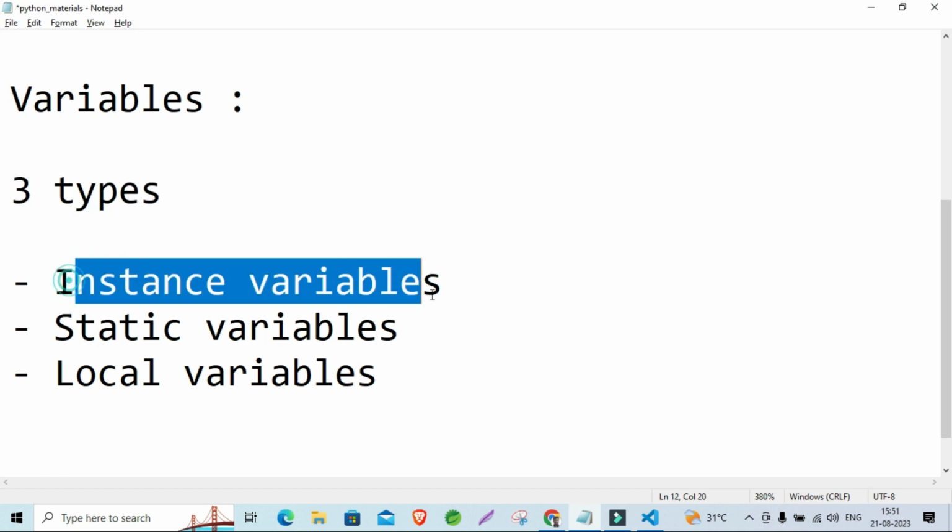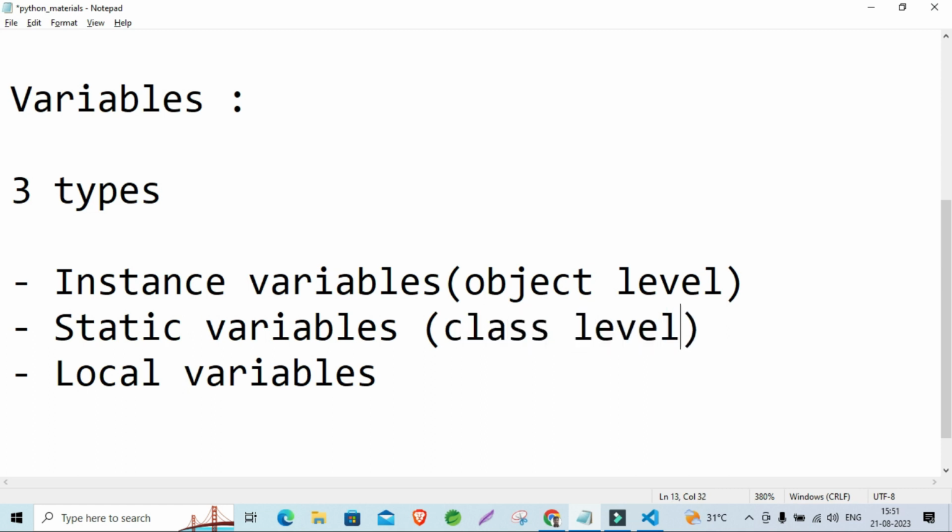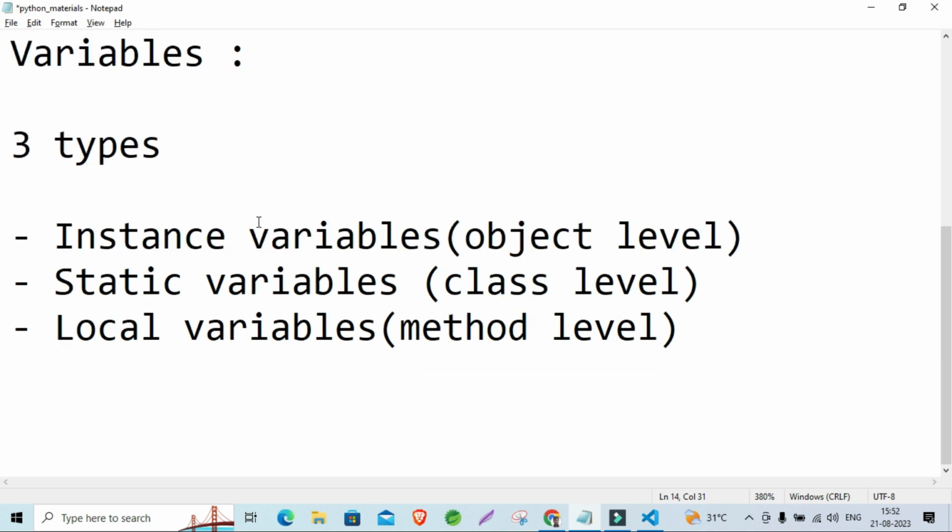When I'm talking about instance variables, it is an object level variable. Static is class level, and local is method level. So there are three types of variables: instance, static, and local.